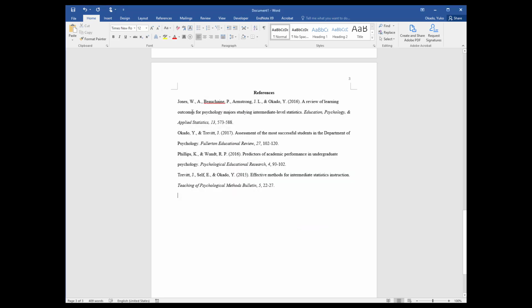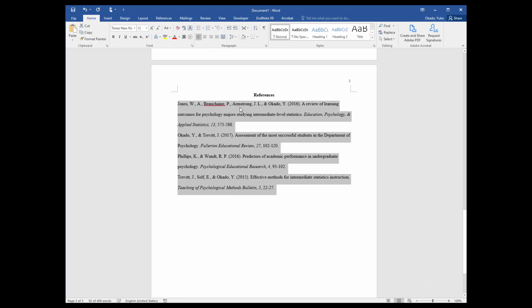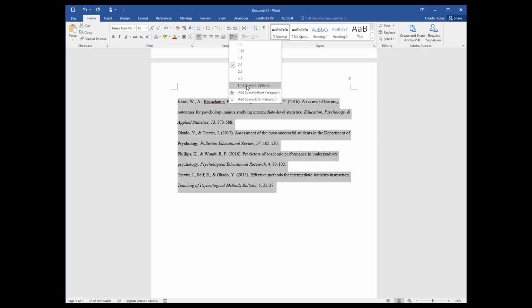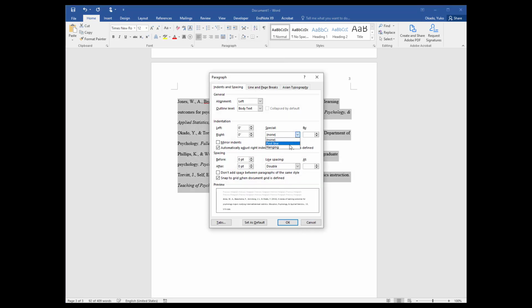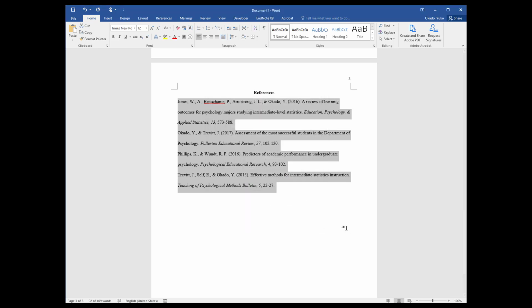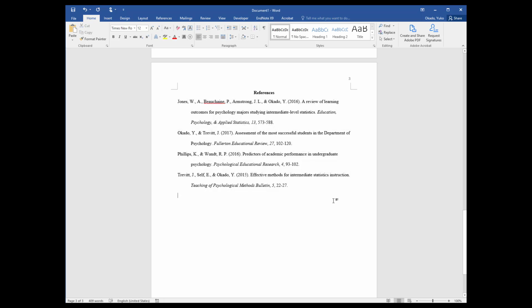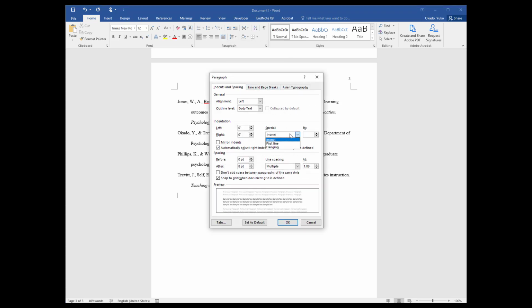But something that's special about references, you might remember, is that it has a hanging indent. And so it means that the first line is flush to the left, but the rest of the paragraph should be indented. So a little bit of a reverse from the paragraphs. You go to the same menu to set that hanging indent. Instead of doing the first line, you set it to hanging and then set it to 0.5, and let's see what that looks like. The preview looks good. Let's see if it looks good in real life. Ta-da! Oh, my eyes are watering. It's so beautiful. Anyway, so this is how you would do a hanging indent. Same area, paragraph, and then this option, and line spacing options. Hanging.